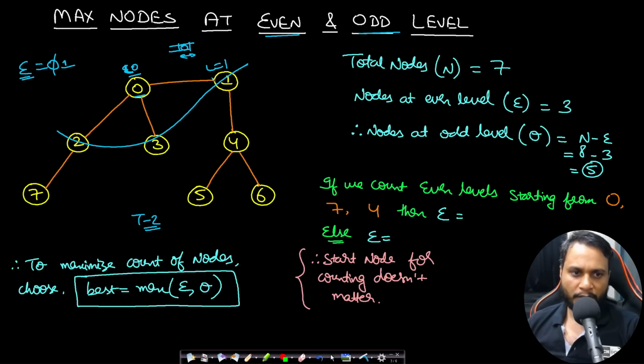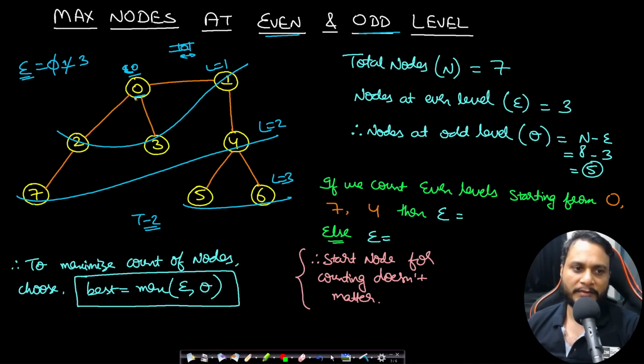So level number 1 nodes will not be counted, and then again when you push its adjacent nodes 7 and 4, this will be level 2 and they will be counted. And so at level 2 when you go, the queue size will give you size 2, that is 7 and 4. So 2 will be added and the even counter will become 3. And again at the next level, this is level 3 and this will not be counted, right? So after doing BFS starting at node 0, where we will be assuming node 0 belongs to even level, the even level nodes will be 0, 7, 4 and the total count will be 3.